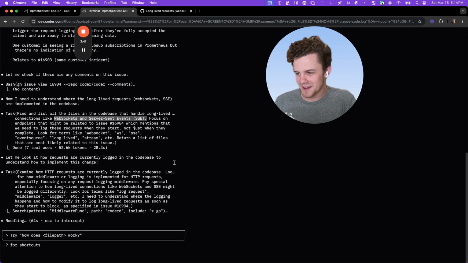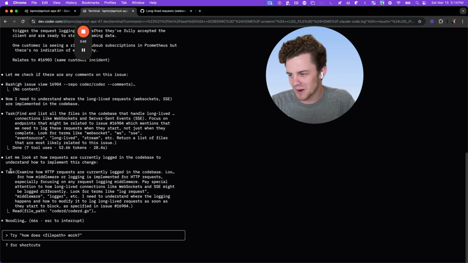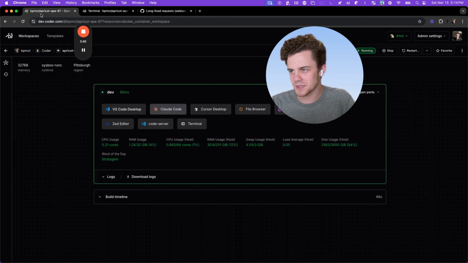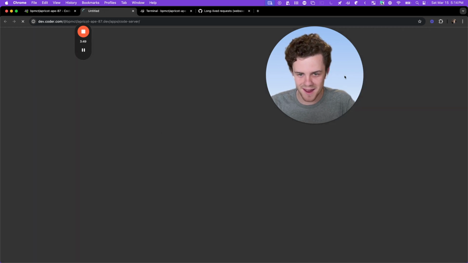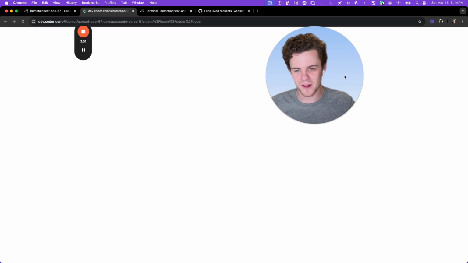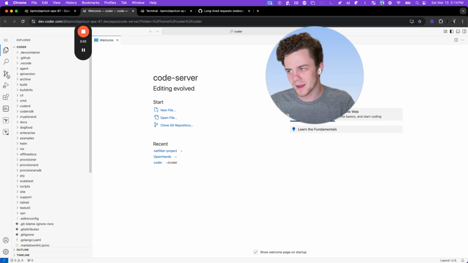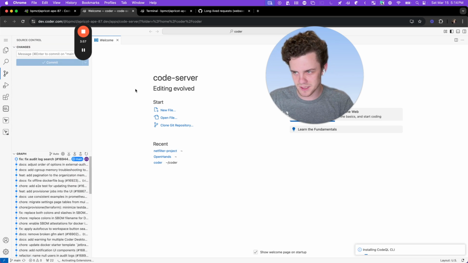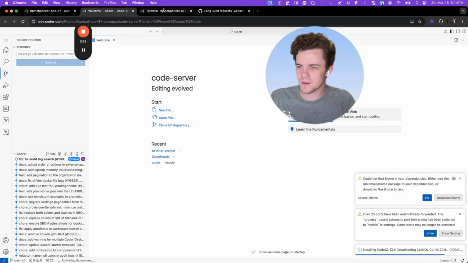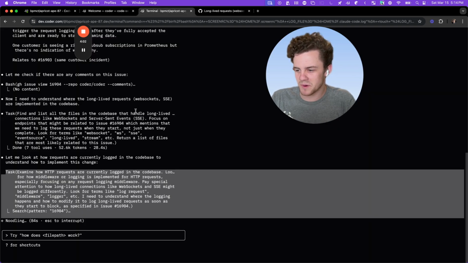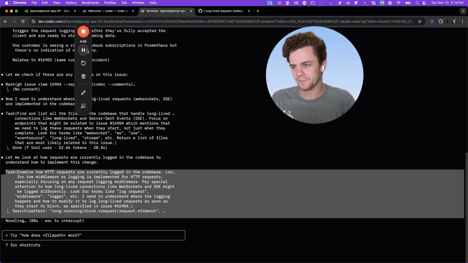In this case, what I can do is as it's opening its tasks and stuff, I can actually start doing my own research or even my own coding by opening up an editor. And in a future release, this will automatically open up the session with Claude Code and whatnot. But in the meantime, I could manually attach to the session and also preview the diffs that it's making as it starts to propose file changes. So let's see what it's doing here.